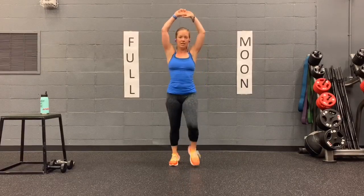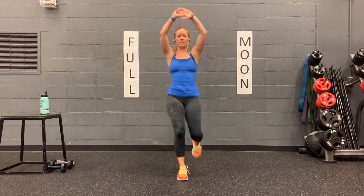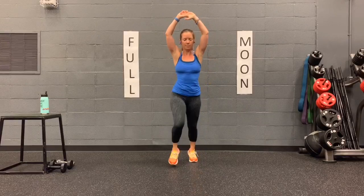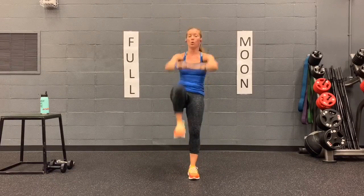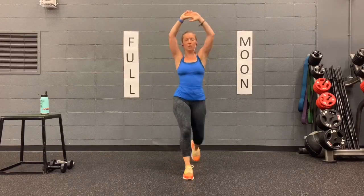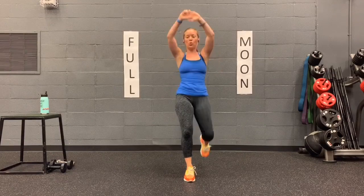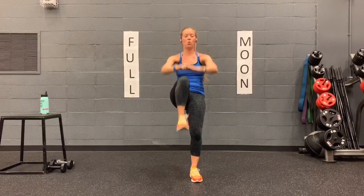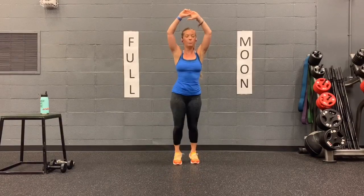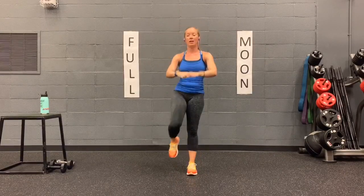Yes, get those arms overhead, charge it up, and pick up that pace. Exhale as they come together. There you go. Good, Ava. 8 seconds. Good, Burke. Three, two, and one.